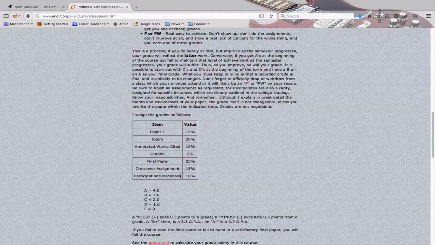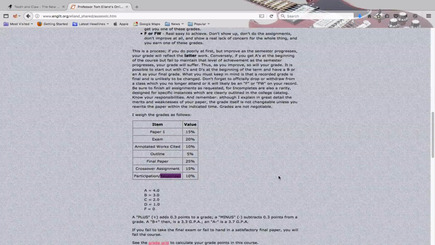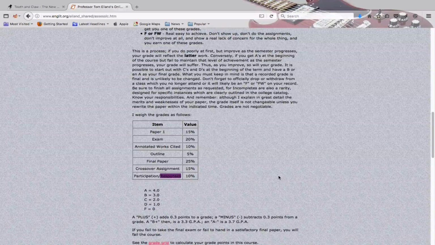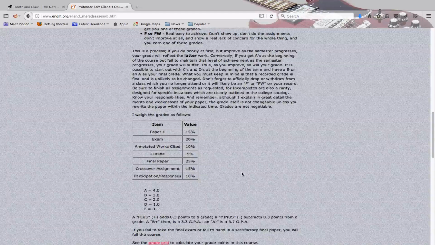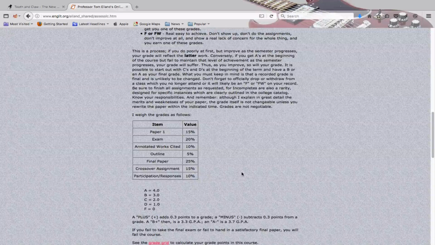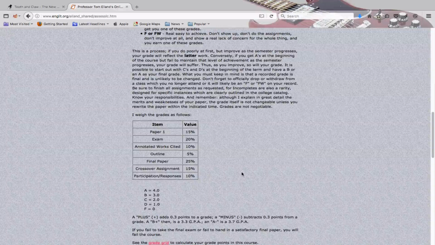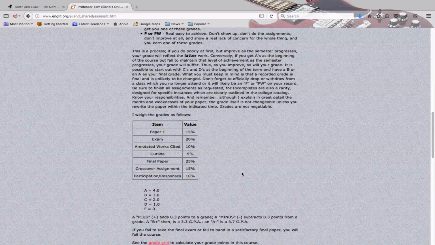There's also a participation grade, and that is established through responses. These are going to be the short 3-paragraph essays that you write in response to the readings that we have, in response to the stories. And when you are in class the very first day, you get 2 things from me. You get the syllabus, which is usually actually handed out by Professor Samoff, and then you also get a list of responses that you can do. I usually give you 7 or more opportunities to get 5 done for an A in participation by the end of the semester.